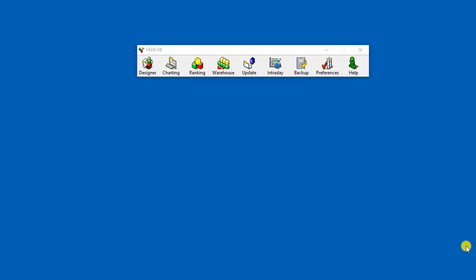Now, what I have in front of me is the opening menu. Once you install the software, you're going to see this, and I'll take you through each one of these in more depth in the other segments, but in this segment I just want to cover this menu very quickly. The designer is the data repository of HGSI Investor.